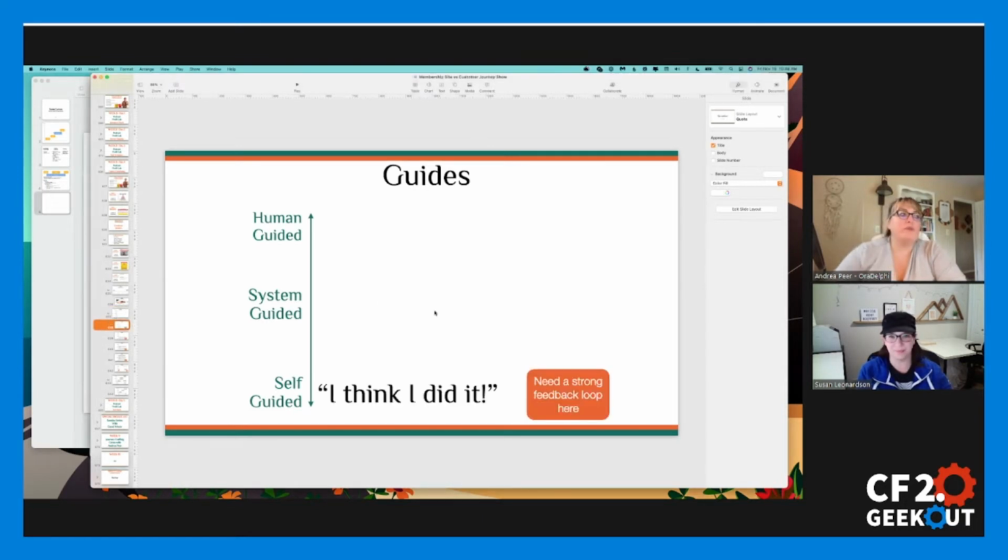Okay. So the first one is the self-guided, which is basically, I think I did it. So this is, I think, one of the best examples that I know Susan and I both share as participants. In CF Design School, the very first badge that we get, she gives us a site that we have to replicate. We go out and we replicate the site. We are completely on our own, right? And it's basically a feedback loop. And I can see literally, here's the page I developed or designed.